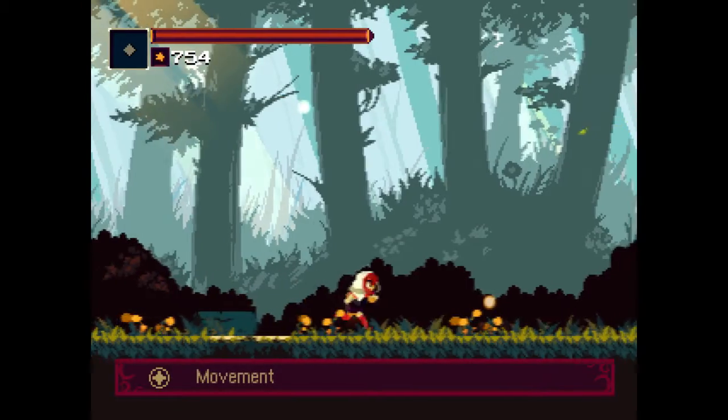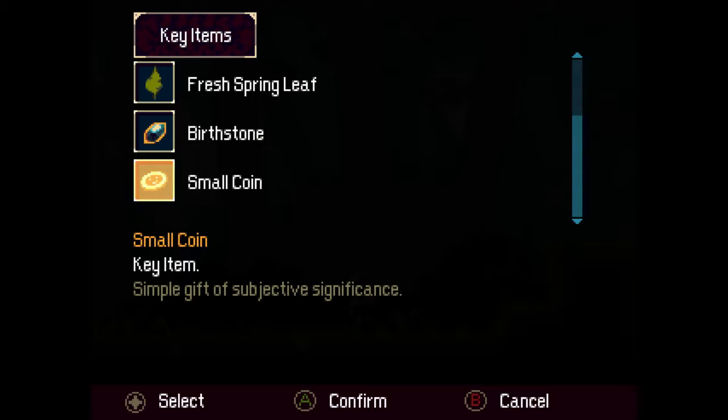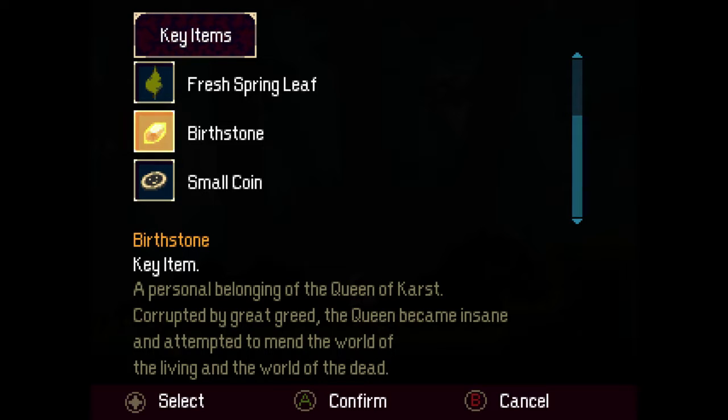But, where is it, the thing I'm looking for? It might actually just be in our inventory. Let's check. Alright, so you notice we have 2 new items in here. The small coin and the birthstone. Personal belonging of the Queen of Karst. Corrupted by great greed, became insane and attempted to mend the world of the living and the dead. Let me see if I recall correctly which is which. One of these, I believe the small coin, is your reward for beating the queen. The birthstone, as I recall, is your reward for perfecting her. I don't know if these items have any effect. I could probably never know. I could possibly play through the game again and find out.